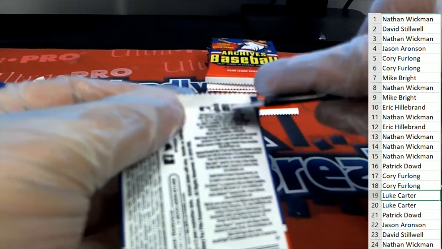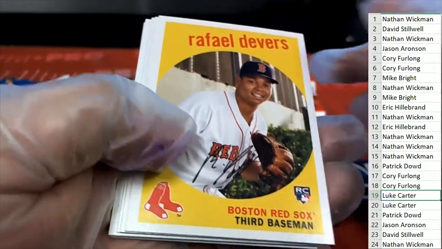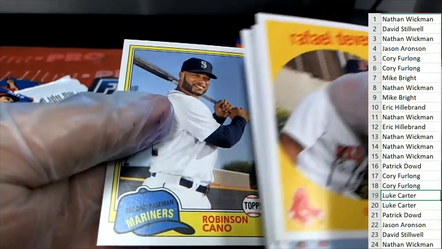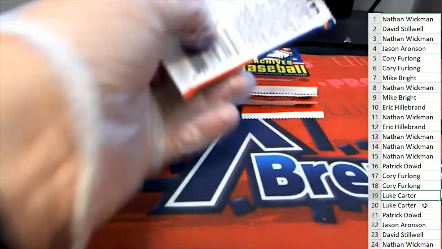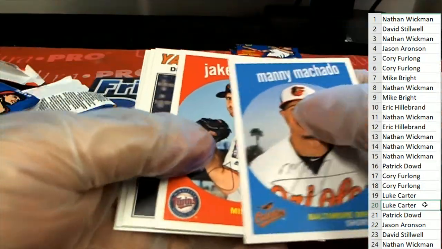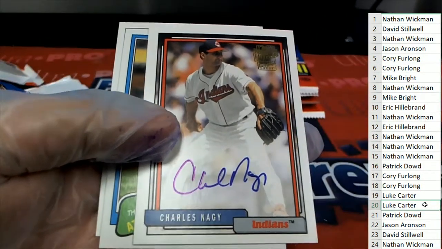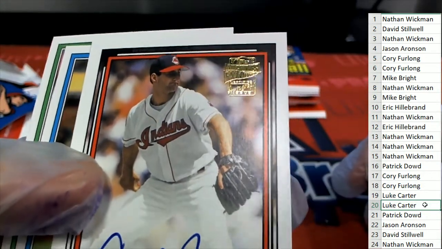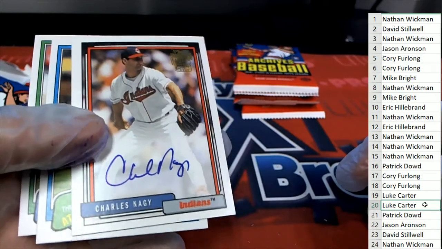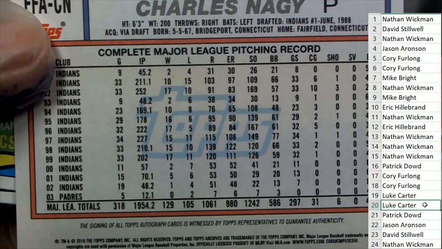Pack number 19. Pack number 20 for Luke. Meet Derek Jeter in there. Oh, what is this? We got a buyback. Nagy. Archives Fan Favorites. Hit. Pack number 20, Luke C. Nagy. And that is a '04.